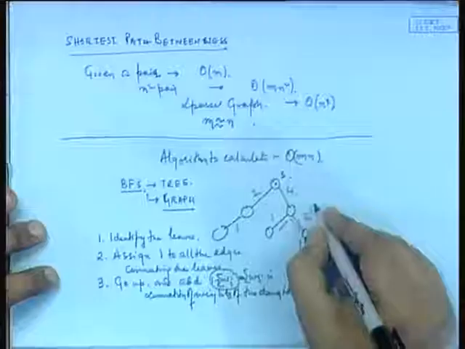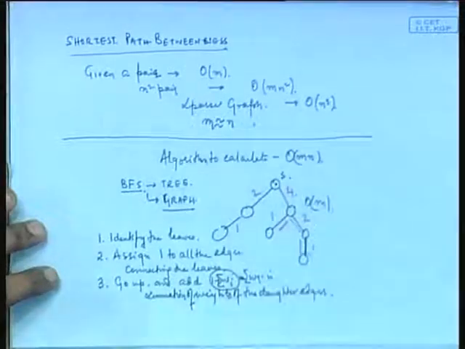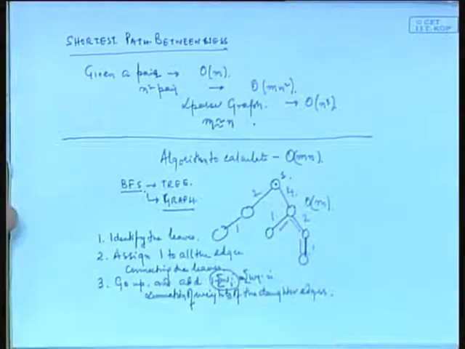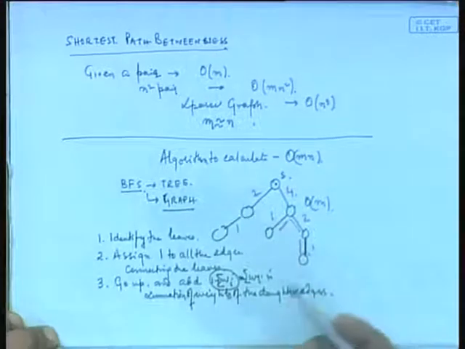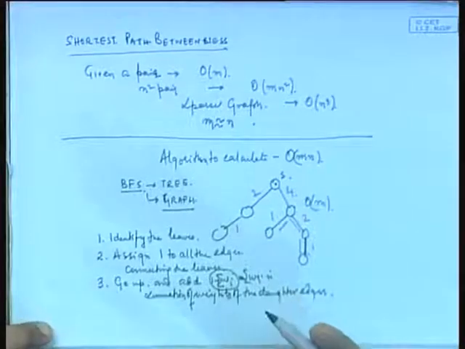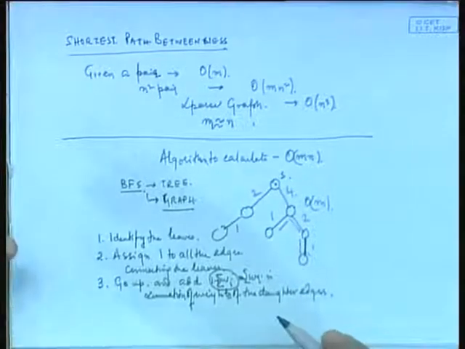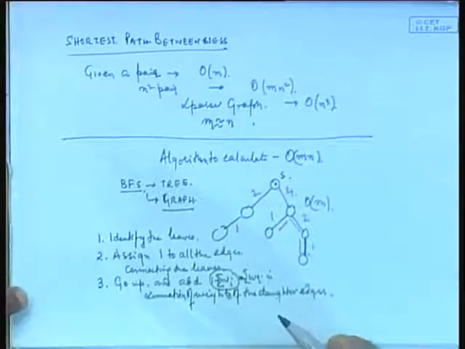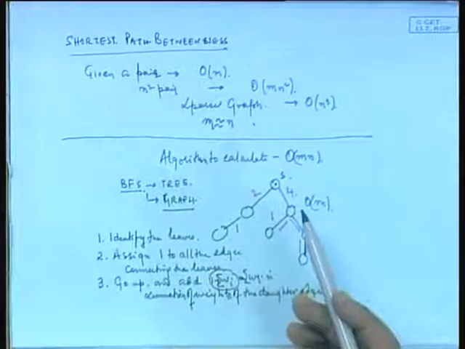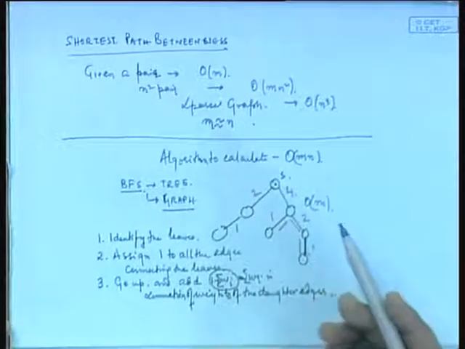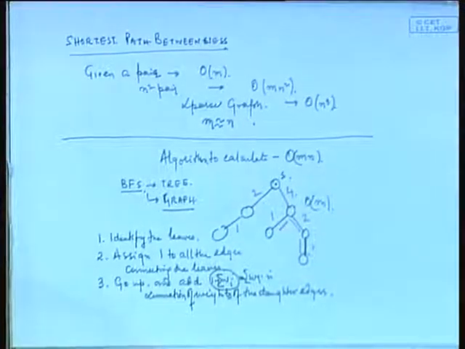So this then is an order m algorithm, because BFS has to be run, that is order m, and traversing up is also just according to the number of edges. So that is also order m. So the entire thing finishes in order m, and then you have to do it for all S. How many S are there? N. For each node you have to do that, and then you get it. I hope it's clear.